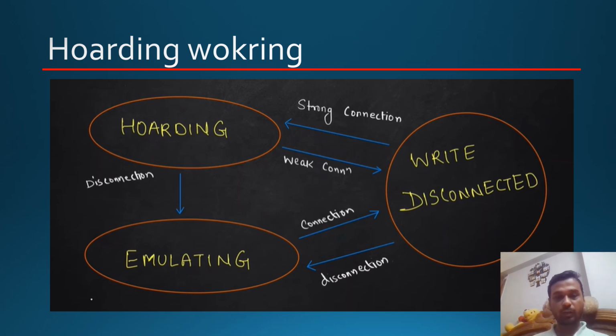So how does hoarding work? You can see how hoarding communicates with emulating and connection, and how it is connected and disconnected. How write disconnected connects to hoarding with a strong connection, and hoarding connects to write disconnected with a weak connection. How emulating is disconnected and connected to write disconnection.